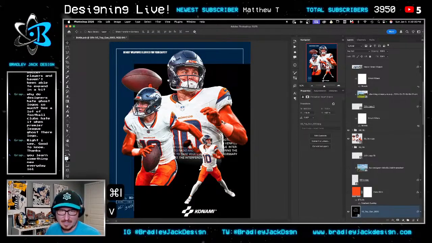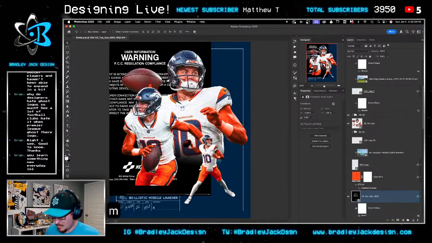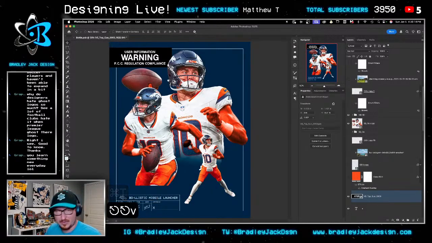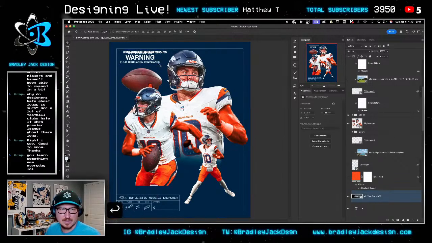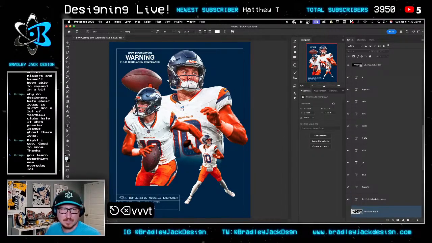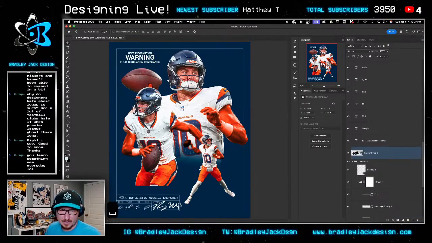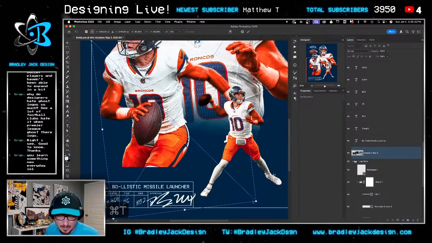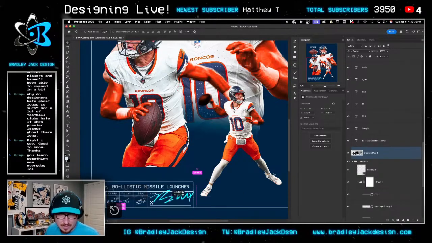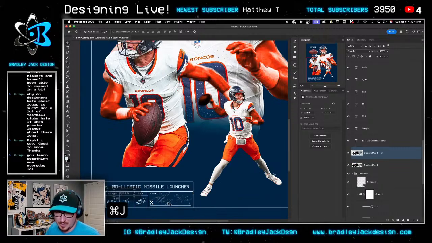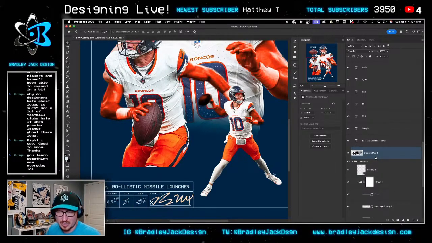Invert. Just going to go like this and go like that. Copy it. And then set it to screen and put it in the top corner. Kind of like this. Okay. I need this down here. I'm just going to make this a little bit smaller. It's going to end up being the same. What if I set this to difference? Yeah, that's what I thought. Exclusion. And then duplicate it? No. If I set it to exclusion.